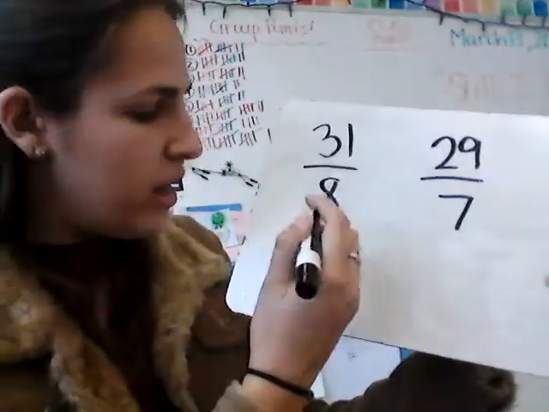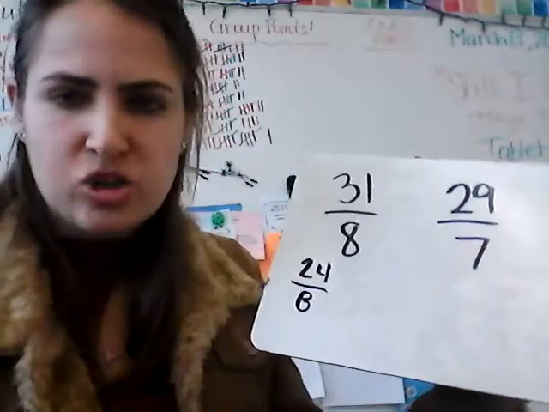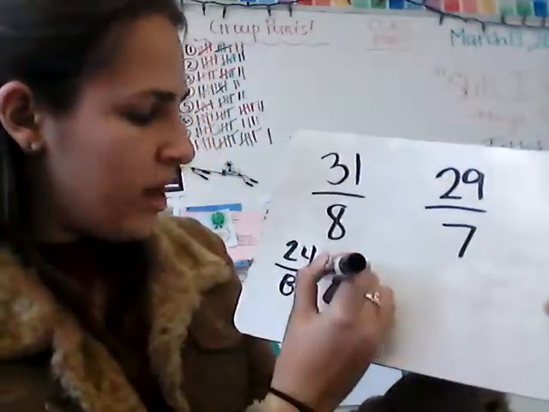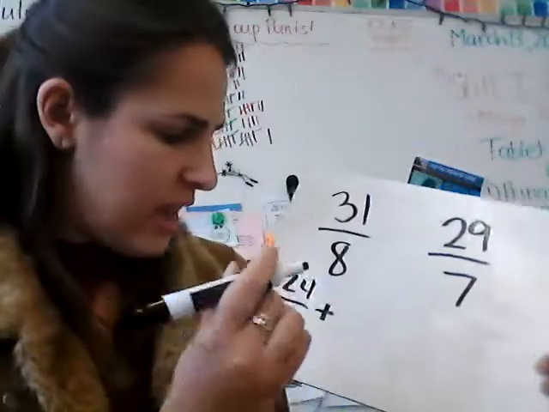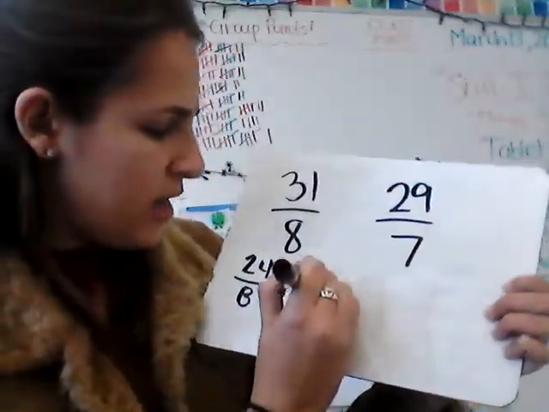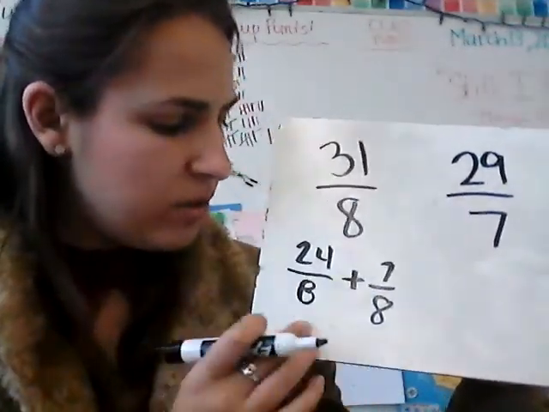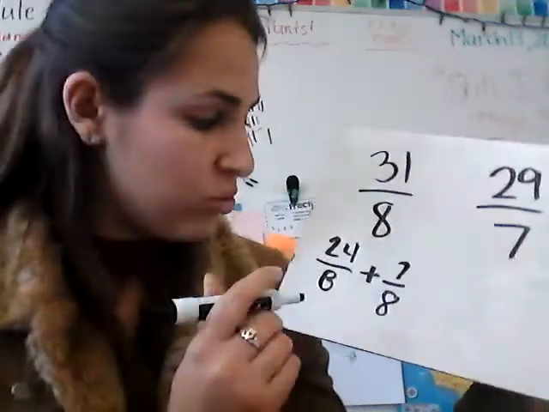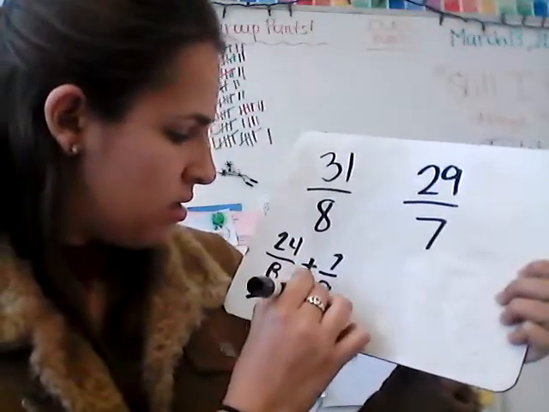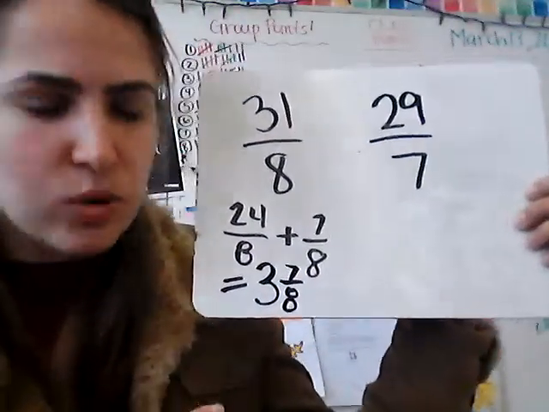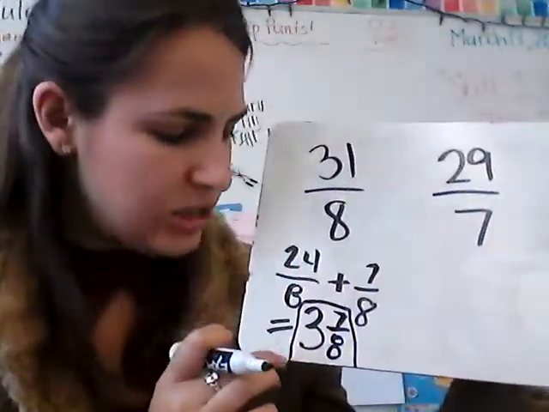So for 31/8, we have 24/8, which is equal to 3, but we'll write that in just a little bit. So 24/8, and what we have left over is 7/8. So we know it's going to be 24/8 plus 7/8. Now we want to change this into a mixed fraction. We know that 24/8 is 3 wholes. So this is going to be equivalent to 3 7/8. I know it's a little squished in there, but hopefully you can see our answer. Okay, so we know that 31/8 is 3 7/8.